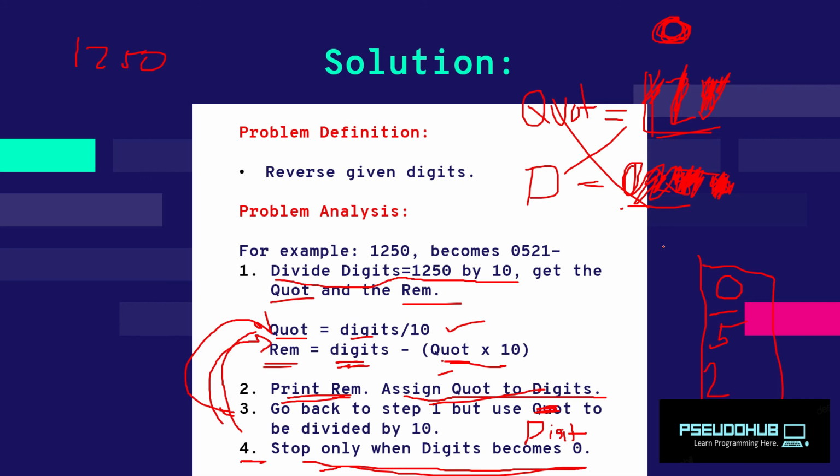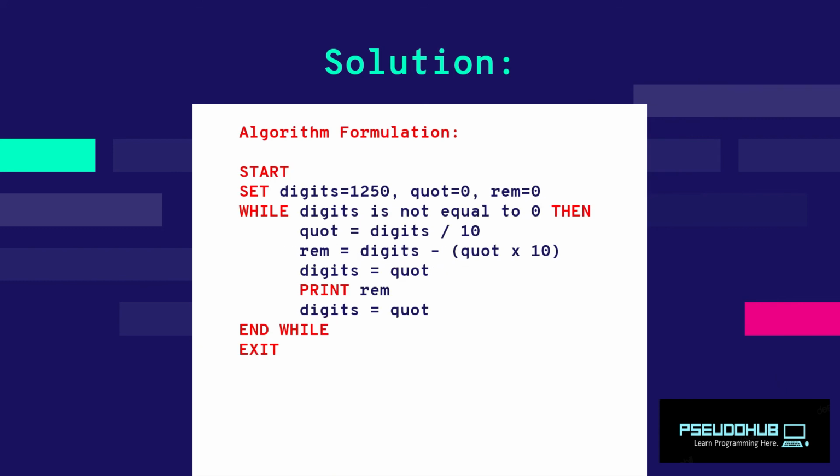So yeah, that's it. If you're still confused, kindly pause the video, analyze the steps that we have, and make sure that you understand. Okay? So let's proceed to the implementation of the algorithm. As you can see, I will not explain it again because I already explained it step by step.